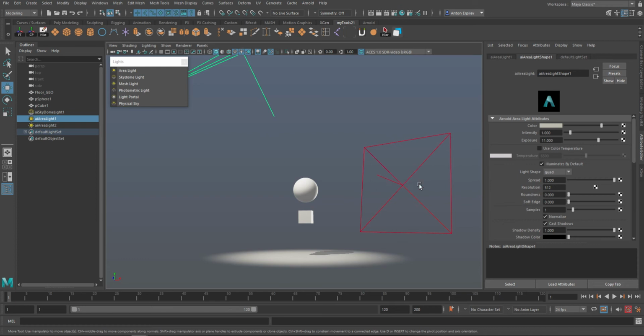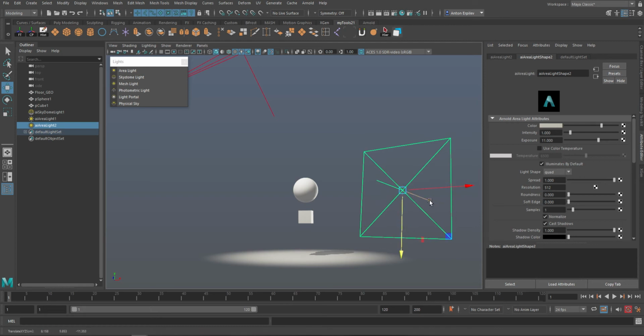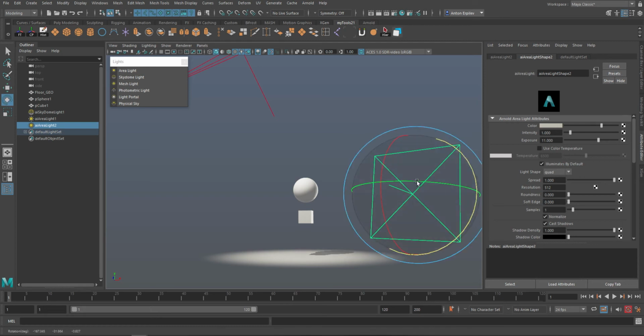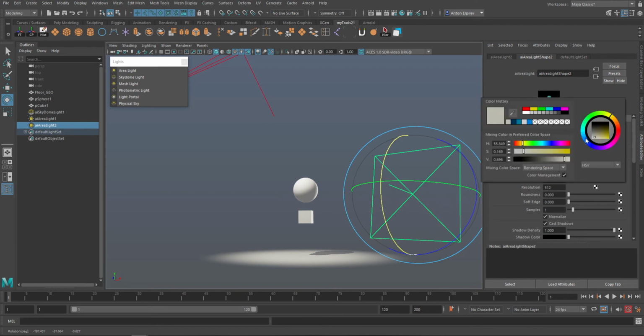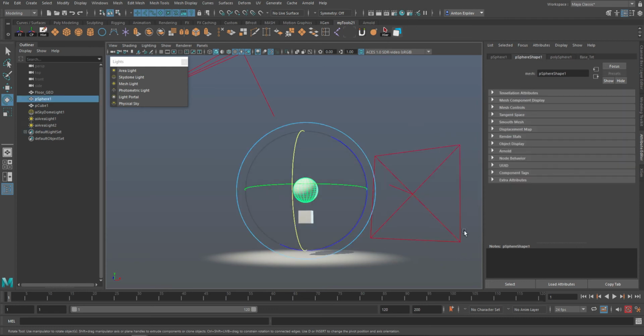Now you can add as many lights as you want, and different scenes require different setups in lighting, but for my videos, when I model, this easy setup is enough. Okay, I'm gonna give it a little bluish color. Okay, maybe pump up the intensity a little bit.